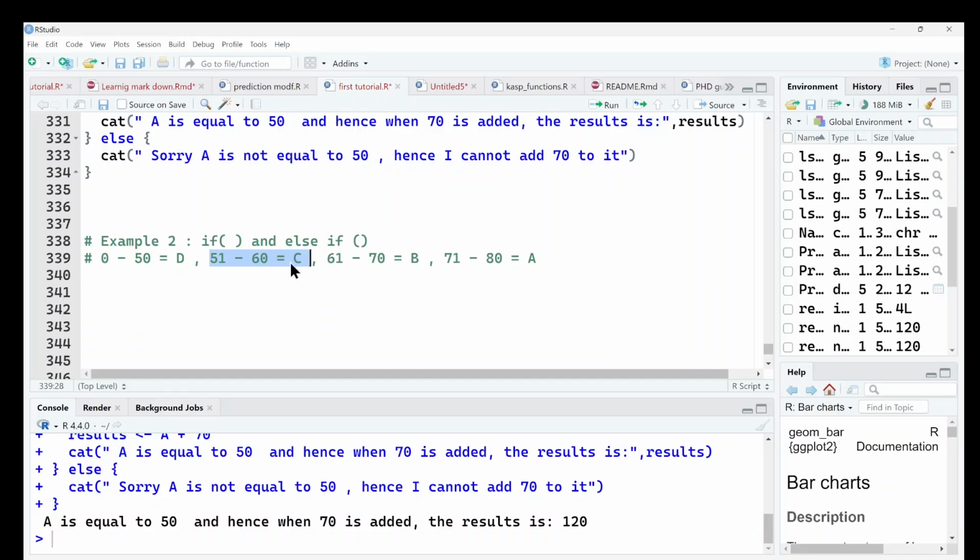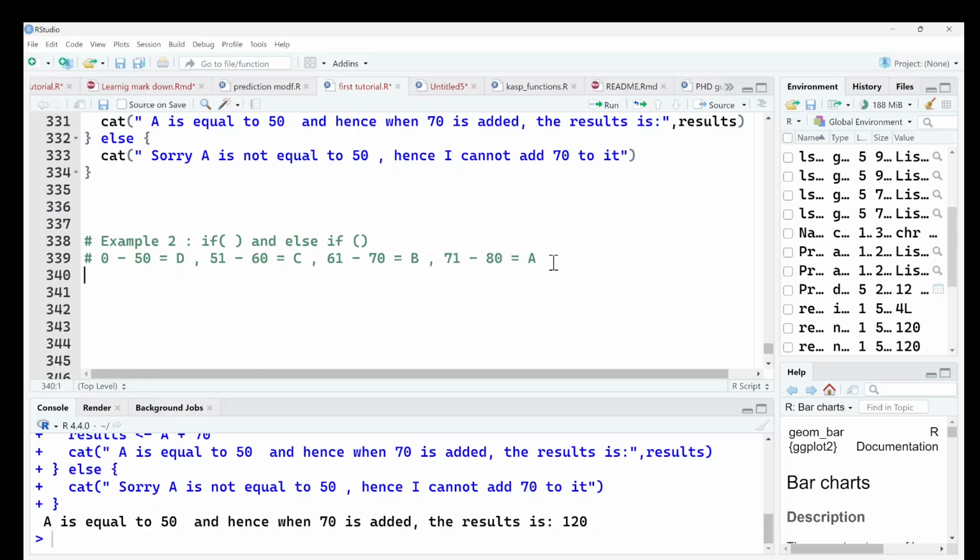And if it doesn't fall here and it falls between 61 to 70, then B should be allocated to that score. And if it falls between 71 to 80, then a grade of A should be allocated.